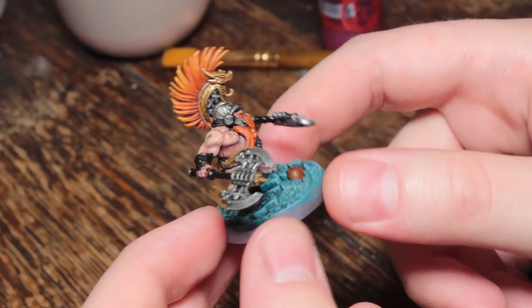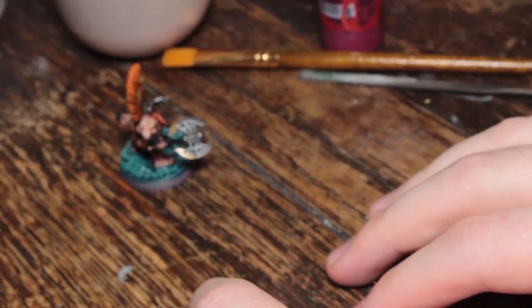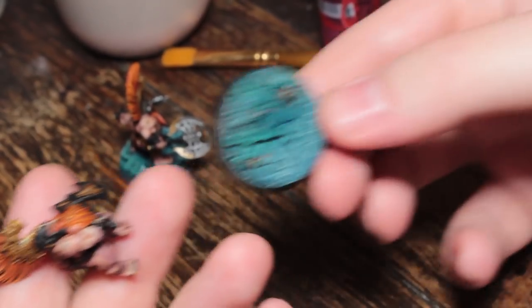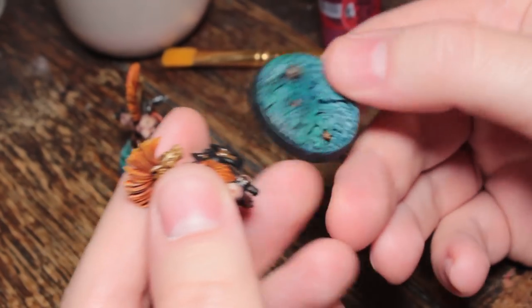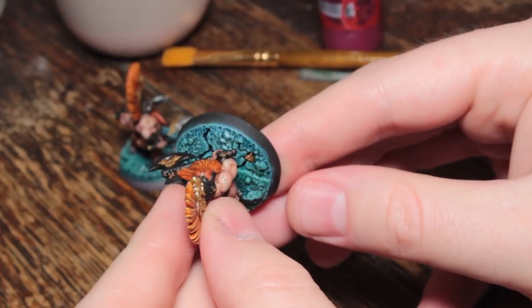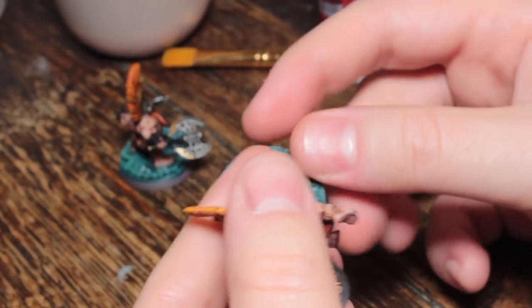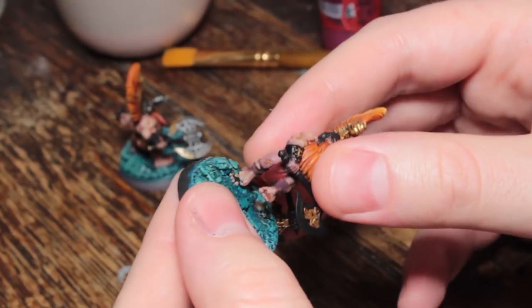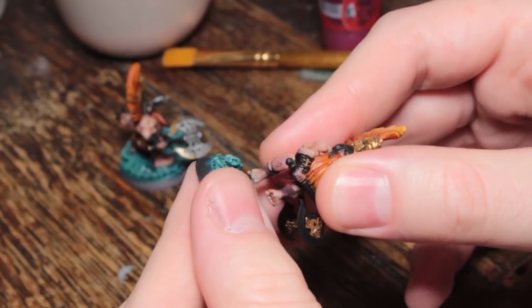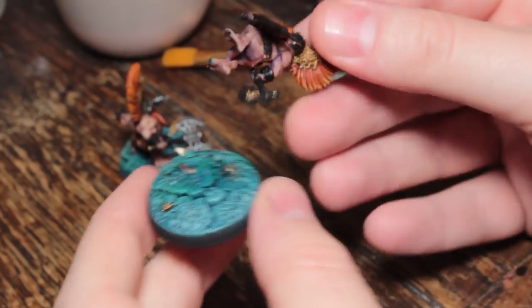I couldn't in good conscience make a video entitled 'how to paint Chosen Axes' when I personally did not believe that was a good way to paint them. And then things went from just slightly depressing to worse, to actually bad — this guy just completely broke off his base. I can repair him, but he's never going to be tap dancing ever again. He's at such an angle that it's really difficult. He came off his base, and that was kind of the straw that broke the camel's back, and it just flung me into a big crisis of confidence and massive amounts of imposter syndrome kicking in. So I didn't even finish painting this guy, and I probably won't. To be honest, most of these Chosen Axes are probably destined for the bin.